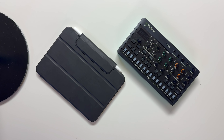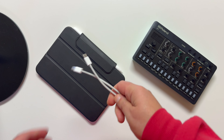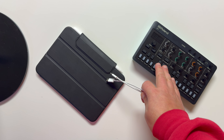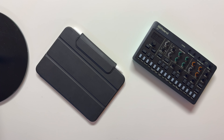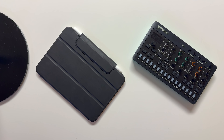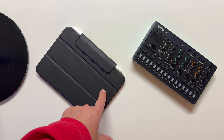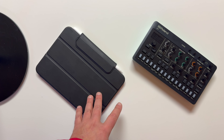The basic way to connect gear to the iPad is what I call the direct route — one cable from the gear to the iPad. I have an example here: the Roland S1. You plug USB-C into the back of the S1, plug the other end into the iPad, and the iPad sees this as an audio interface that can transmit audio and MIDI back and forth. At NAMM I was also able to connect the Roland S4 and Roland SP-404 Mark II directly to the iPad.